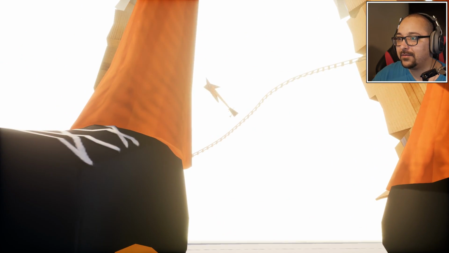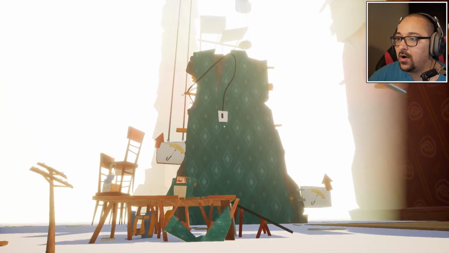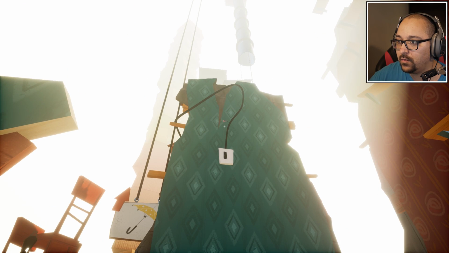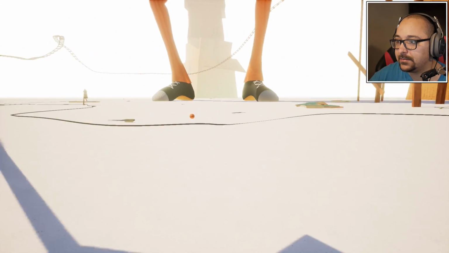Okay, that's weird. There's like invisible platforms there. Oh, there's something over there. Do I throw something? Probably. There's no way I can throw something that far. Woo! Maybe I can? Okay, we can. We just need to steal some stuff.